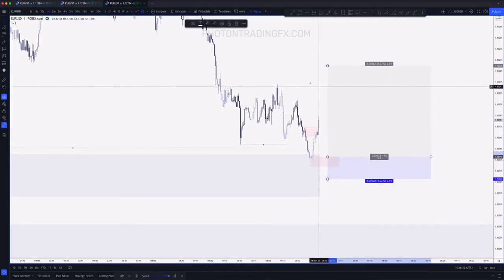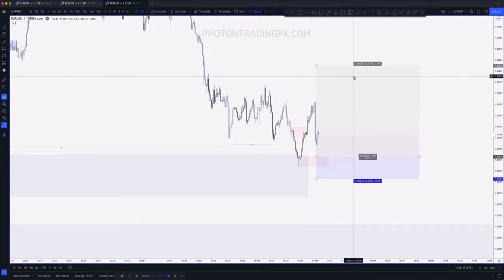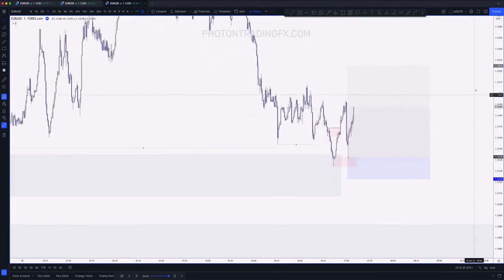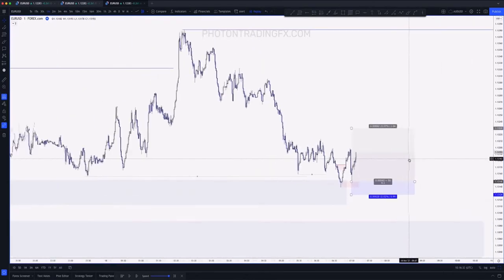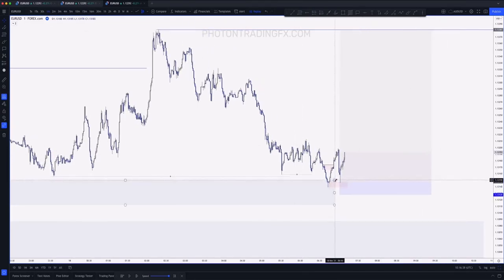So you can see how now we've built the idea. We set our entry order, we've been super patient, and then we get tagged into the trade. Now, you should not even be looking at taking a trade if you don't know where you would be looking to target and where you'd be looking to exit. If you don't know your exit plan before you've even entered the trade, you're fighting an uphill battle, because the moment you are in a trade, your emotions are going to be way, way higher. You're going to be completely attached to the position going in a certain direction, going to a certain level, and you're not going to be thinking as clearly. So this is why you need to have a very clear management in your plan where you know exactly what you're going to do. You need to be removing risk the exact same way every single time.